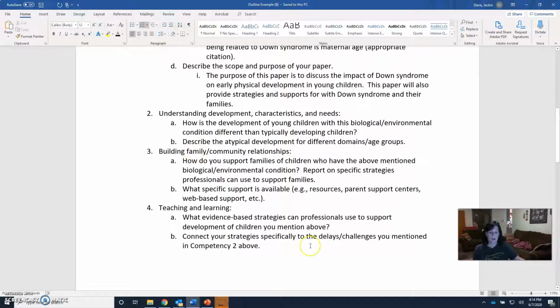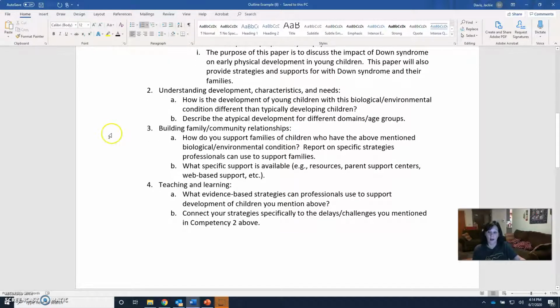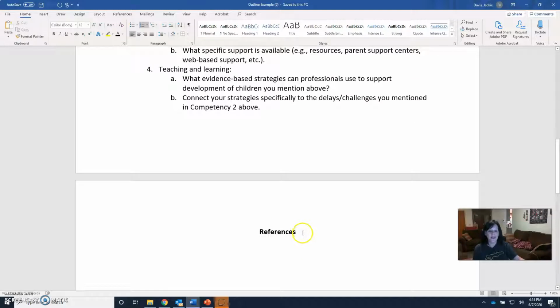After you finish your outline with 1 or 2 sentences to support each subheading, that's all you need to do. This is not a draft of your paper, it's simply an outline, sort of bringing your thoughts from your research paper topic a little bit more narrow to fit in to the outline template that is provided. After you've finished addressing all 4 of the main areas of the paper, you are also going to start your references list.